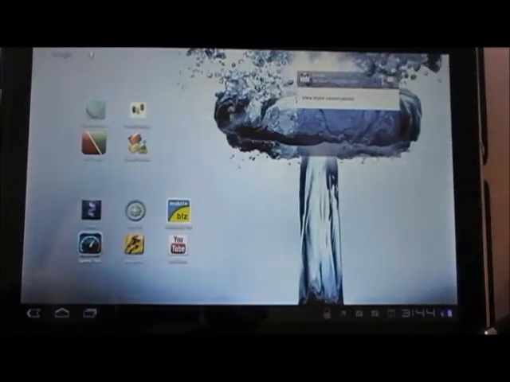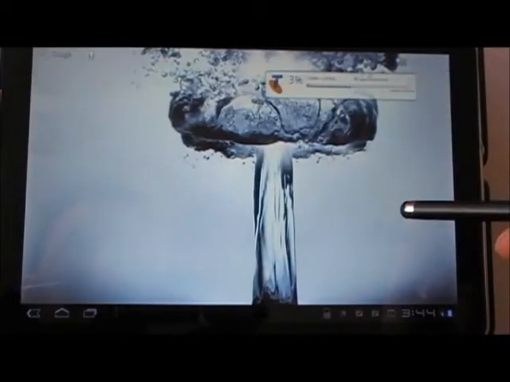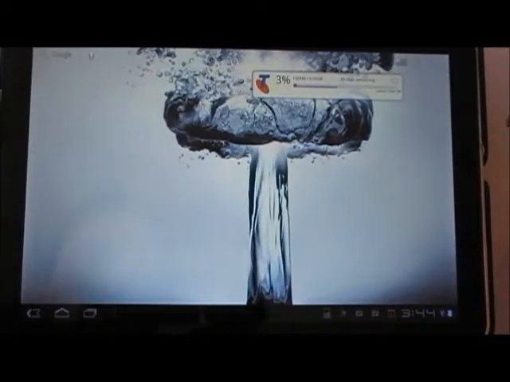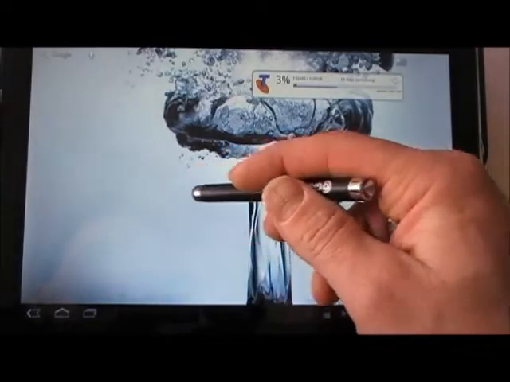We'll scroll across here to some other widgets. So we've got a Gmail one here. If you've got Gmail, you can have several accounts open on that one. If we scroll across here, we've got a Telstra widget. This one here will show you, with the data card that's in the device, how much data you've used, how much you've got, and how many days remaining on your cycle.